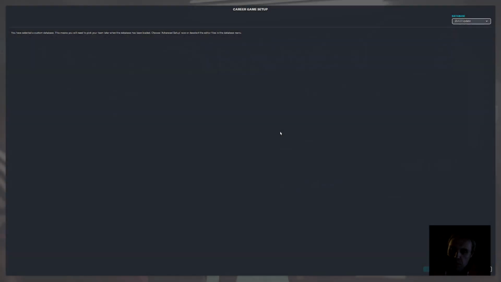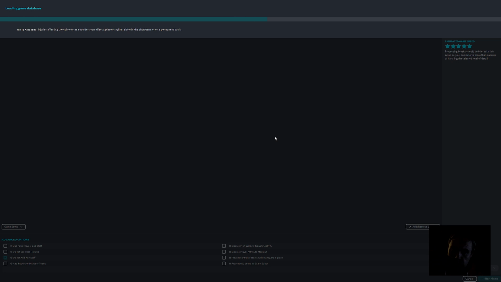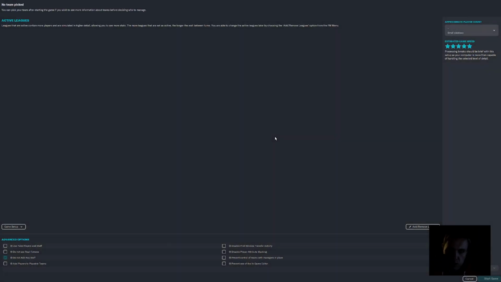Click on confirm here, and we'll go over here to advanced setup because we kind of have to, and this is what it looks like. The game database loads. It's just going to take a second. I do want to show all of this to you so that you know that I'm not doing something evil and cheating or using the in-game editor or doing something weird.